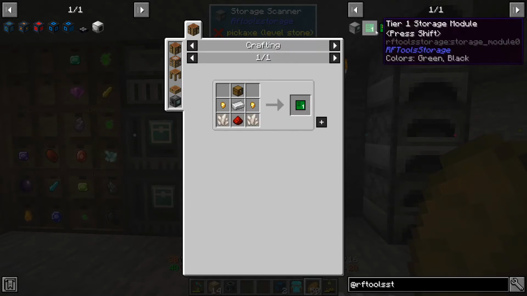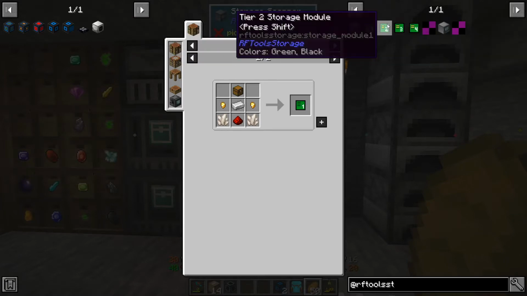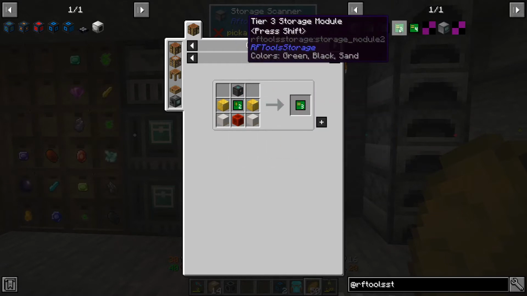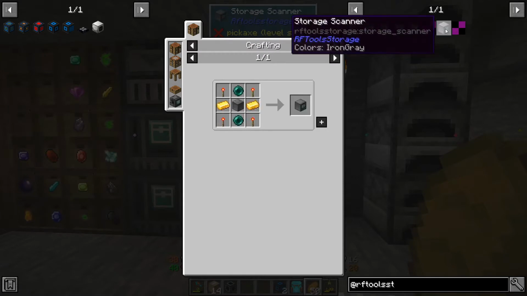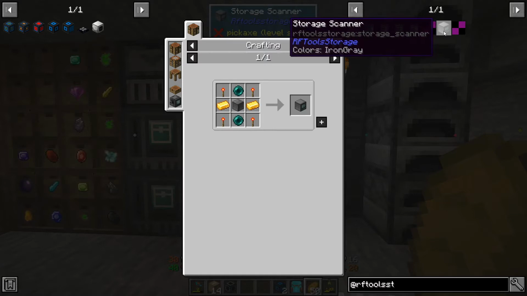Tier 1 storage, which gives us 100 stacks, is easy. Tier 2 is just about the same. Tier 3 is quite a bit more expensive. And Tier 4 we could not do right now. Or, well, we probably could, but it's cheaper to just do Tier 3s. The storage scanner will actually try to access just about any storage, and sometimes it works, sometimes not.